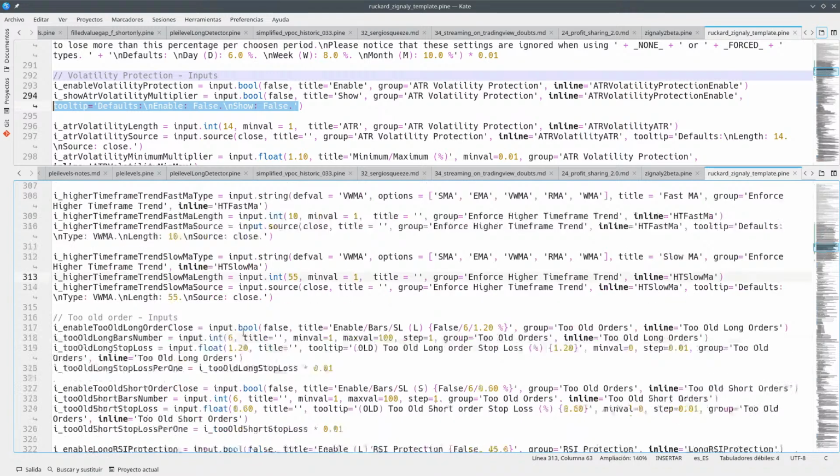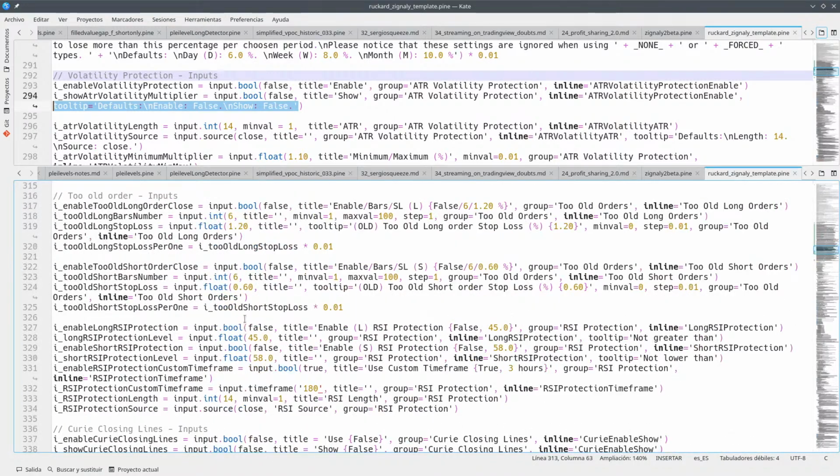Okay, so to all other inputs. This is another setting which is quite confusing to explain. We will probably end with this setting, because otherwise the stream is going to be quite long.